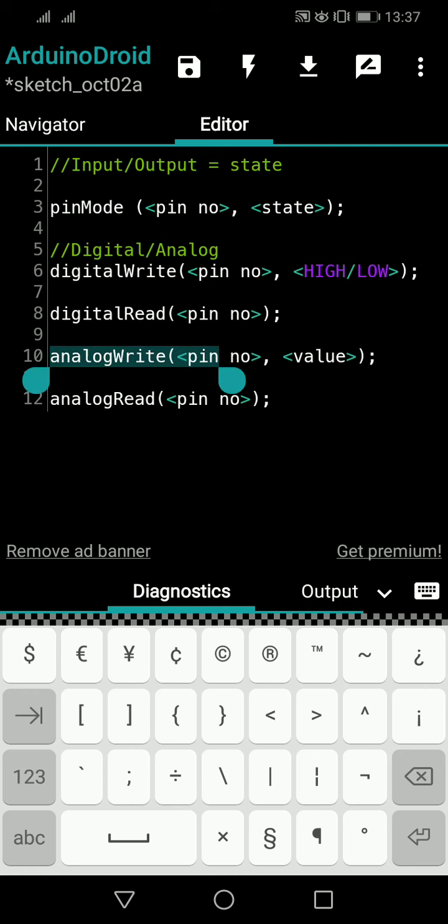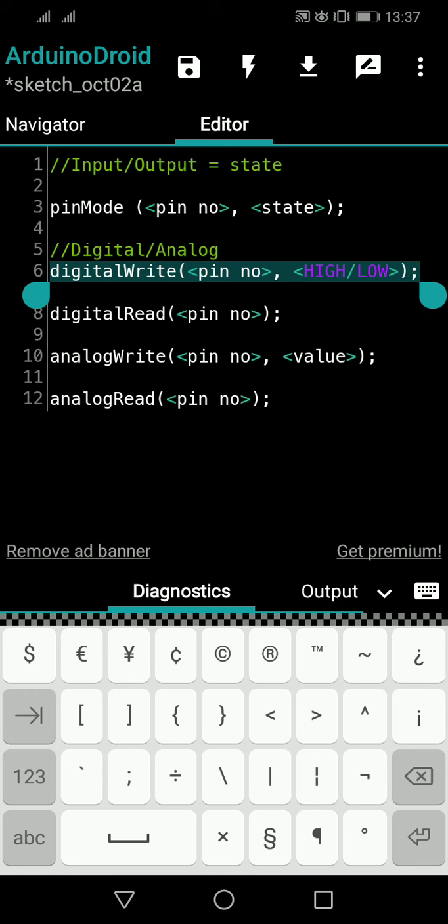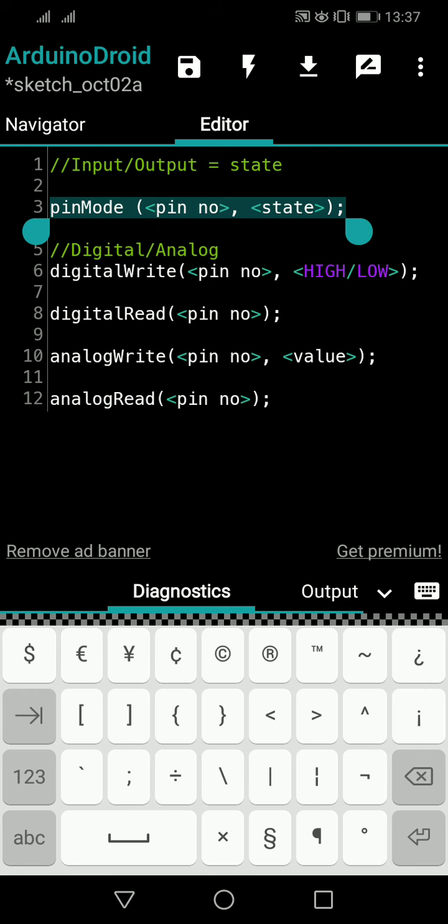And for analogWrite, the analog output, this is the concept and the way you have to write it. And for digital output, this is the way and keywords you have to write it. So please keep it in mind. We have all the four conditions: digital output, digital input, analog output, and analog input. And we also have that input-output mentioning part here. Okay, so I think this is clear.